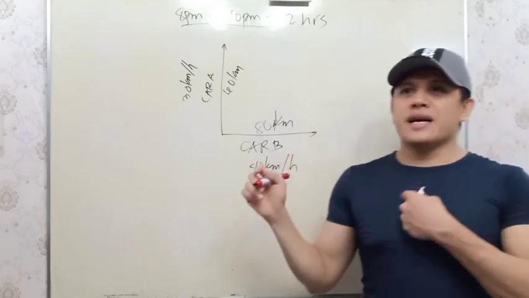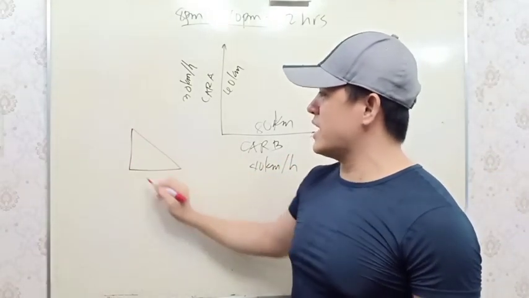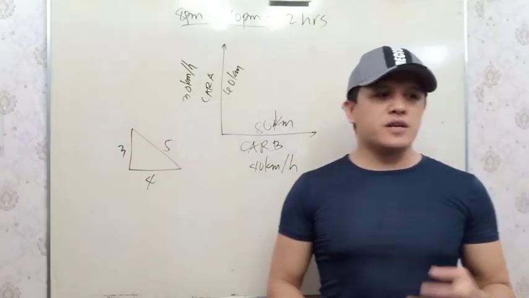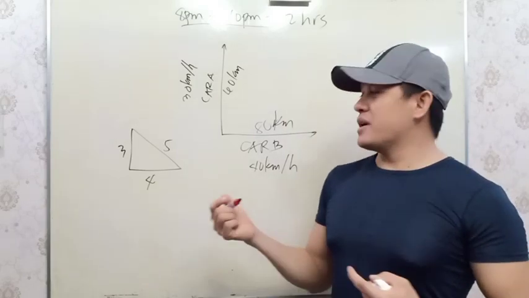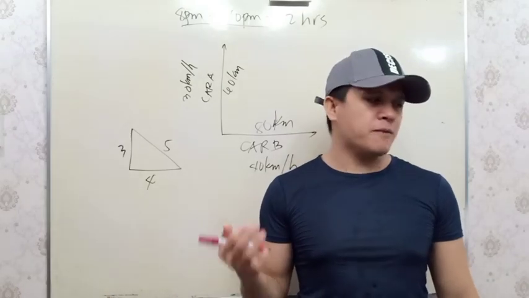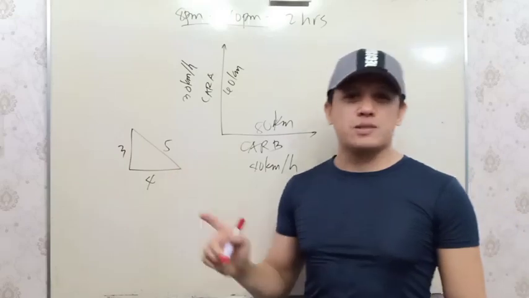Okay, there you go. Guys, there is what we call the 3, 4, 5 triangle. If you're familiar with this, you will know this one. You must be familiar with this, because this is really very helpful. You don't need to spend more time solving using the Pythagorean Theorem and stuff like that, because this is one type of special triangle.